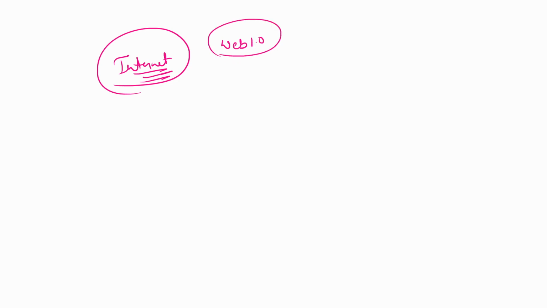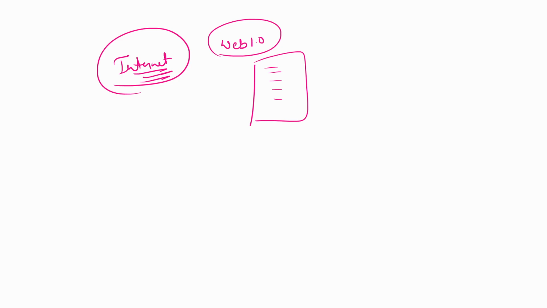Now web 1.0 was basically about having static files. You open a website, and post opening the website you can see the content of the file. You cannot interact with the content, you cannot do a lot of things with the file. So that was the very first version of the web.